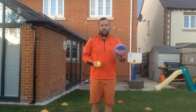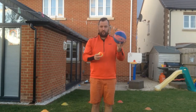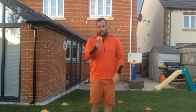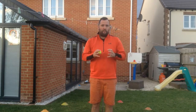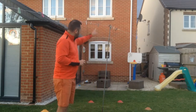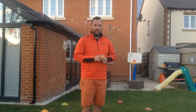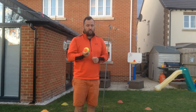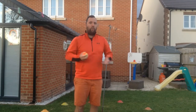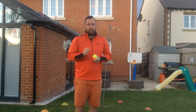Okay, for your next activity you're going to need your ball. If you haven't got a tennis ball that's fine, you can still use a basketball or something like that, but a tennis ball is perfect for this one. I want you to pick a target in your garden or your house or wherever you're doing this. It's up to you what your target is - you can pick something quite big or, like me, I'm picking my washing pole, which is quite a small target. I've circled it with my cones. I'm going to throw the ball at my target, and if I hit it, I'm going to spell out a word - it could be any word I like.